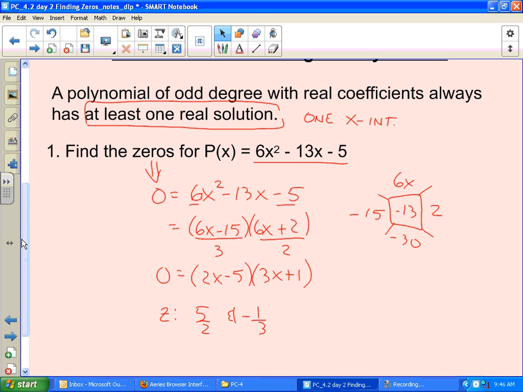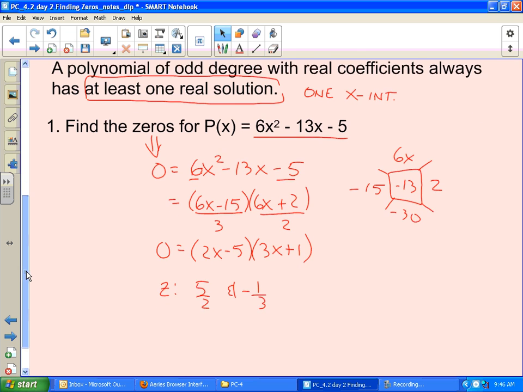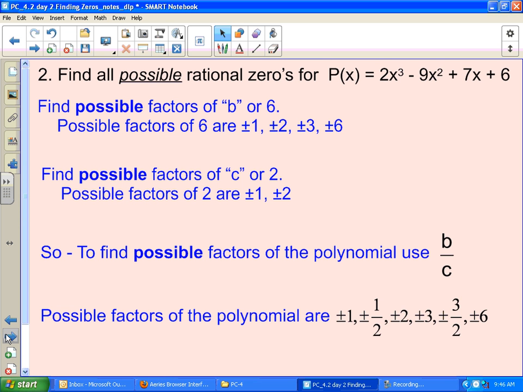It has 2 zeros. And we said yesterday polynomials of degree greater than 0 have at least 1 zero, and this one has 2 of them. All right, that wasn't all that exciting because we really didn't see the rational root theorem work. So this, though, is what we're going to have to do: find both possible values and then plug those values in to come up with our zeros.